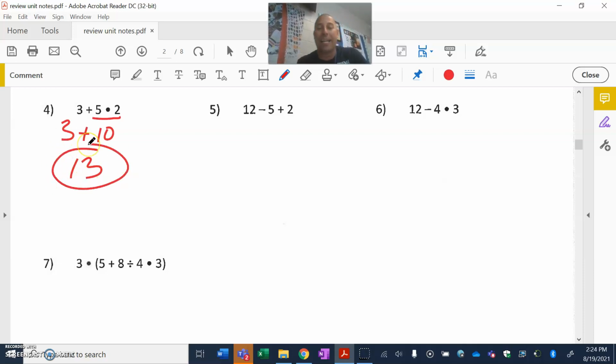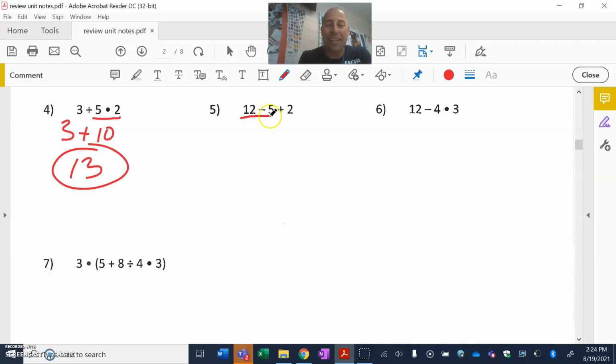I'm going to circle my answer because we want to make it very clear what we're looking at. Let's go to question number 5. Parentheses, no. Exponents, no. Multiplication or division, no. I do see addition and I do see subtraction. So if we go up into your sheet, it's an or statement. Who showed up first? Subtraction did.